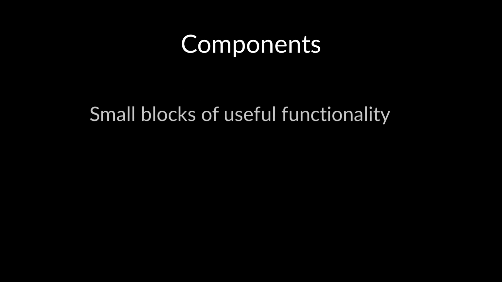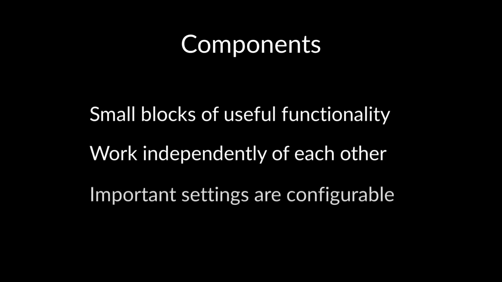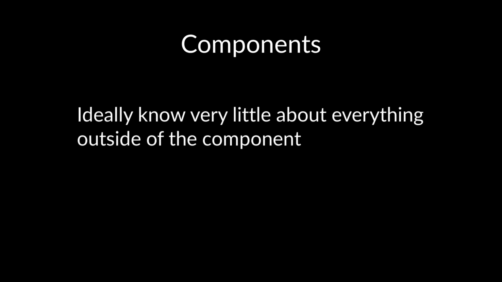In this video, we learned about structuring a game into small components. We learned that a component has some small but useful functionality, works independently of other components, and can be reconfigured for easy prototyping and reuse. We also learned that it is useful when components know as little as possible about their surroundings and the inner workings of other components. This helps keeping them independent of each other and also allows to combine them more easily in different situations.